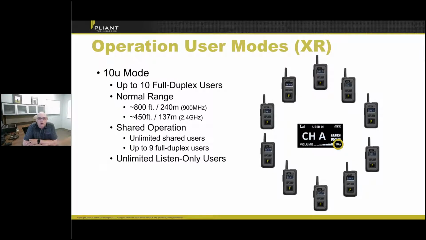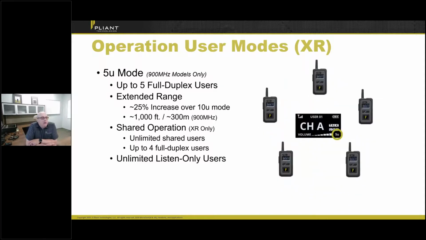Now, as we mentioned earlier, the XR adds the ability to do what's called shared operation, and with shared operation, you have an unlimited number of shared users, and then 9 full duplex users. And I'm going to explain that in a little more detail so you understand what the shared user thing is all about. But you still have all your unlimited listen-only users as well. Now, keep in mind, they all have to be in that same mode in order to operate together. So everybody on that system would be in a 10U mode.